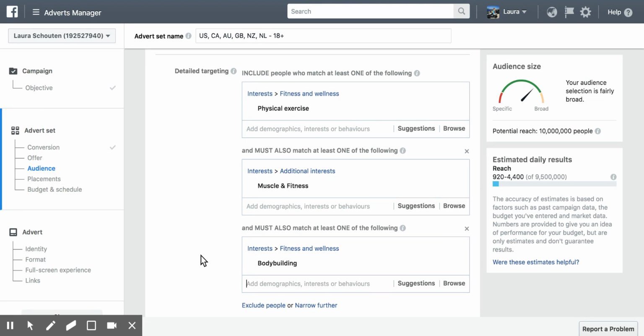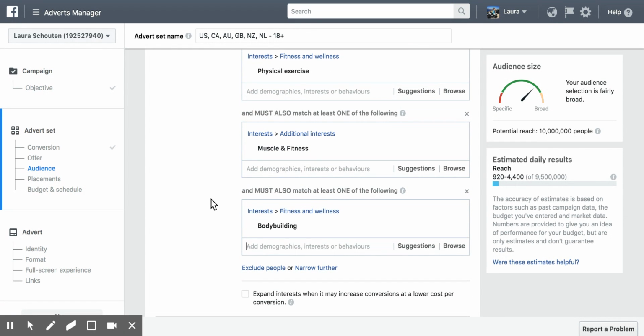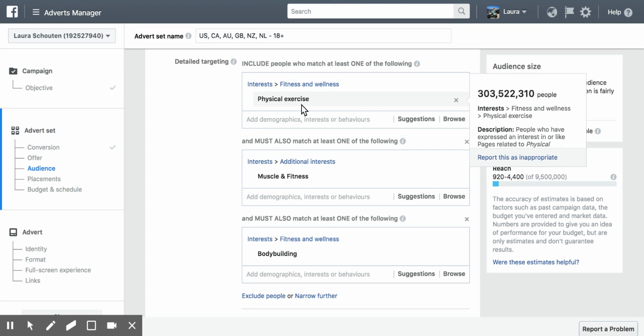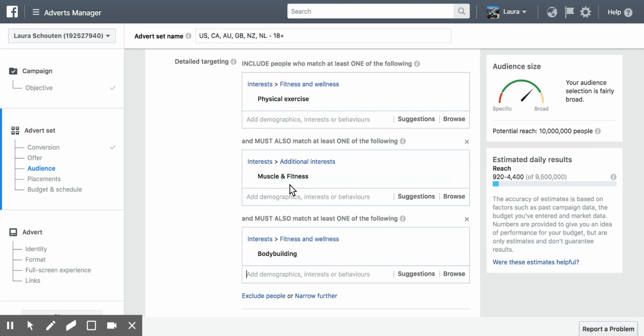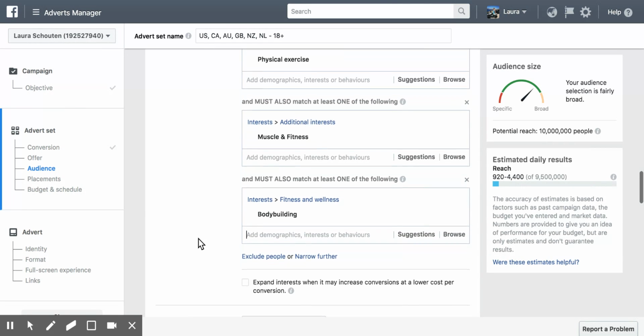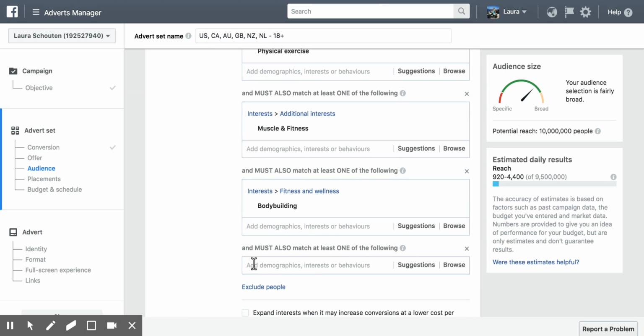I've spent thousands in tests to figure this out, so I hope you appreciate it. It's taken a long time. I've been doing this for years. So I would probably go to there. So once again, we've got physical exercise, people that like actually engaging in exercise outdoors, muscle and fitness, people that actually have showed interest in their bodies and building muscle, and then also bodybuilding, which is another form of muscle and fitness, a bit more passionate. And then I could narrow further, engage shoppers.